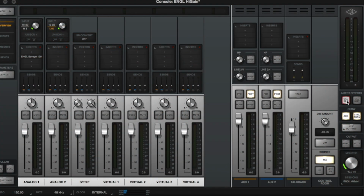The other thing that I really like is that in the console, this is their monitoring mixer, you have the chance to switch between recording and monitoring. Which means if you're recording and you have an amp that you really like and you want to record that sound, you're going to record exactly that sound. If you put it on monitoring though, you are going to end up with a DI track in your DAW, which is really great because if you're not 100% sure if you want to stick with that sound, you can just put another sound on that, re-amp it, so to speak, at a later point.